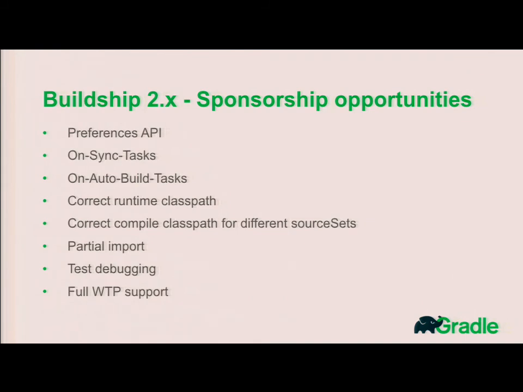There's more we would like to do, but we don't really have the resources. We already have 2 people working full-time on it. So what I showed before is what we really want to do first, but there's more that we could do. So if people have any interest in prioritizing certain things higher, that could be an opportunity for sponsorship. Say, yeah, this is something we would really like to have. Let's make it a priority. And that's just a sample list of things we could do. That would be nice. Well, it's more than nice to have, but we could need some support.